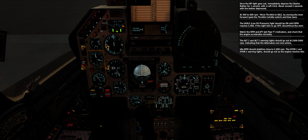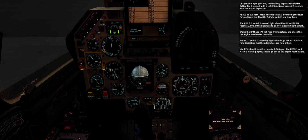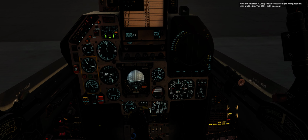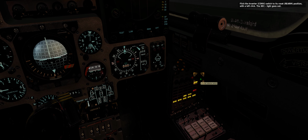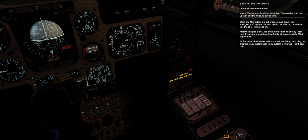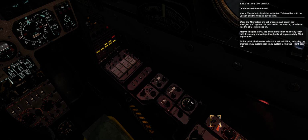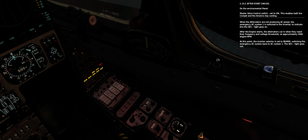Idle RPM should stabilize close to 2900, the hydro 1 and 2 lights should go out as the engine reaches idle. Flick the inverter switch to its reset position, with a left click. The sec light goes out. On the environmental panel, master valve control switch, set to on. This enables both the cockpit and the avionics bay cooling.